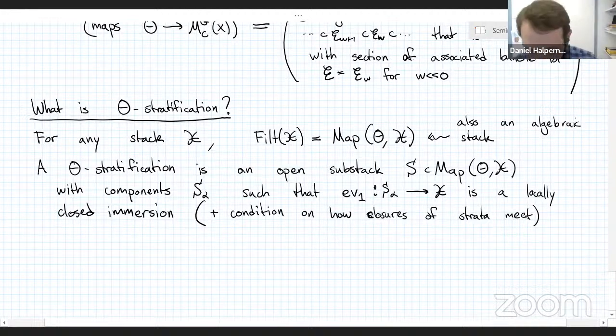Yeah, so basically, what this is really saying is that in the example of Harder-Narasimhan filtration, the uniqueness part of the Harder-Narasimhan filtration for a bundle says that the locally closed substack of vector bundles with a fixed Harder-Narasimhan filtration behaves nicely in families. And so you can think of that as itself a moduli problem. It's the moduli problem that parameterizes a vector bundle along with its Harder-Narasimhan filtration.